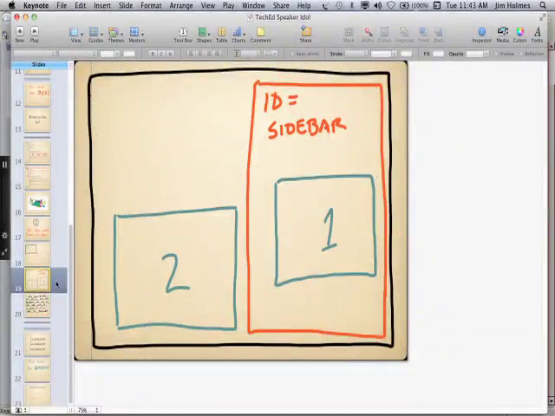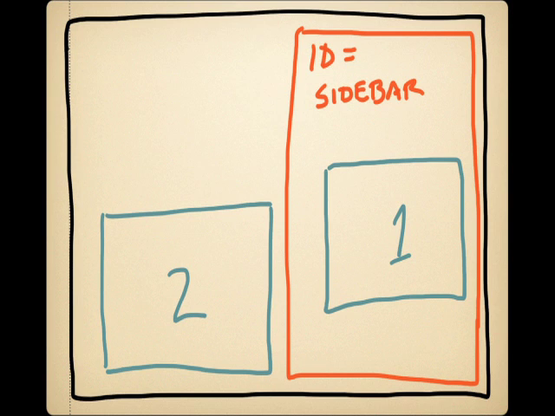Then another thing that you can take a look at is an approach where you might do something like this. So your control or field or whatever that you're dealing with, for example, might be that box number 1. All right, so that's a field. It's got a dynamic ID, but maybe you can put that inside of another container that has a static ID. And now this way I can start from sidebar and work out an XPath to get down to the field that I need. And it's much less brittle than trying to get an XPath from the top of the document all the way down to that particular field.